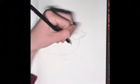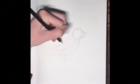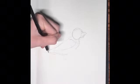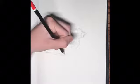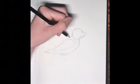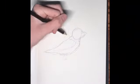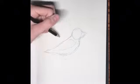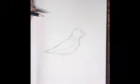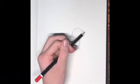Next, I block out the wing where it should be. And then I just adjust the shapes along the way according to the reference. So, now we have our bird silhouette, and now let's start marking out the details.